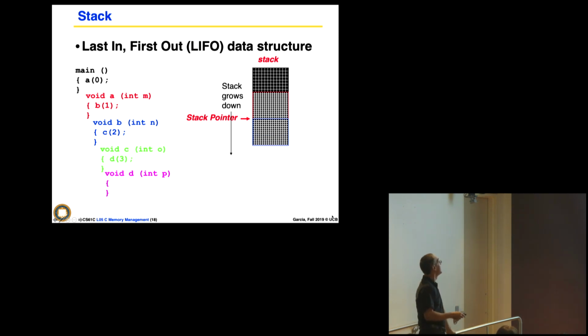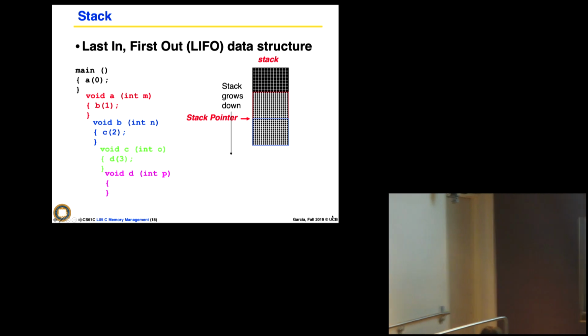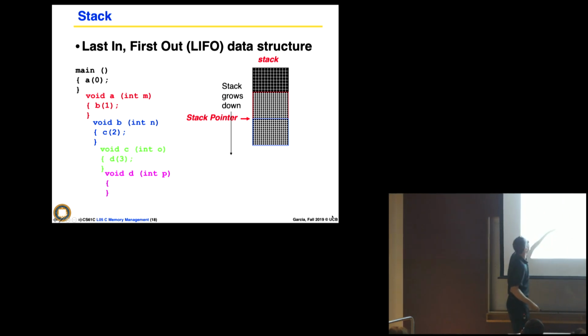All right. A calls B. I've got to make a copy of the value of this 1. That value of 1 better be copied over. The local variable N is stored here. Here's the return address. What's the return address to? The line right after B. So now I know how to get back to the line right after B. That's stored here. Plus whatever the local variable N is, whatever that value 1 is, that 1 is stored here, and N is set to that. I make a call down to here. Now I've got to move it down.